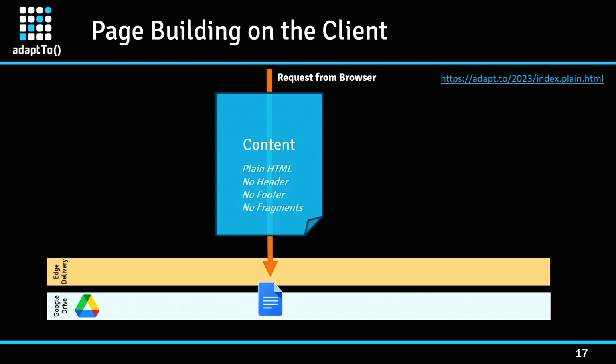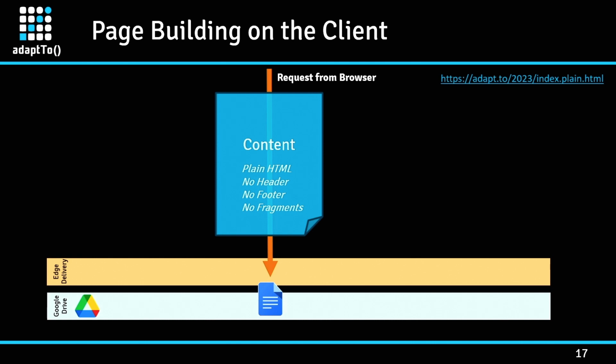In Sling and AEM, all this is usually working on the server side. If you're using the traditional full stack approach, you render together your components with navigation and so on, and everything is built on the server side, and then the complete HTML is pushed to the client. It's different with Franklin. And it's also different from AEM headless, as we have seen yesterday, where the transport is JSON.